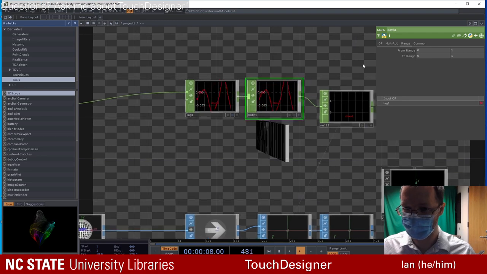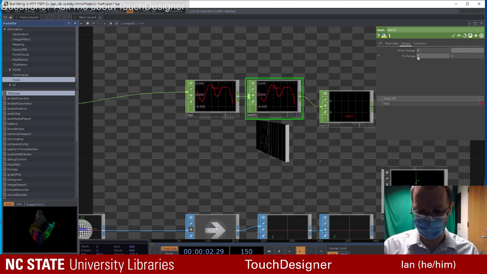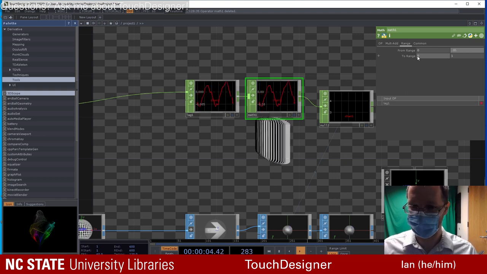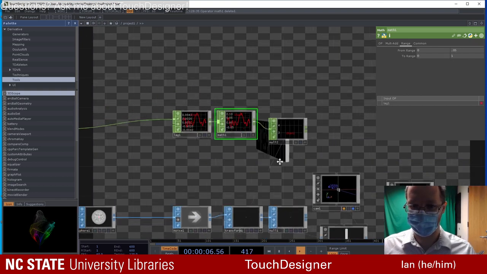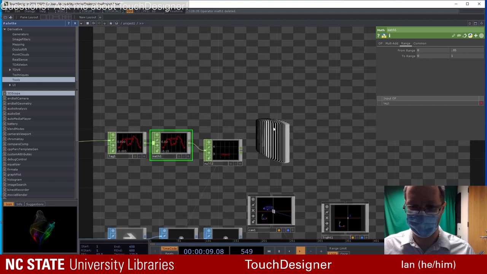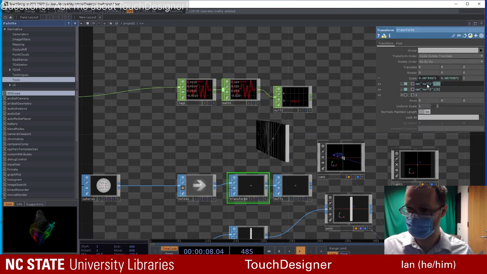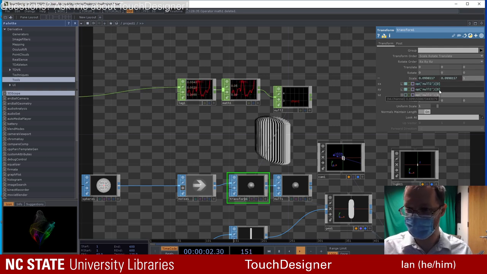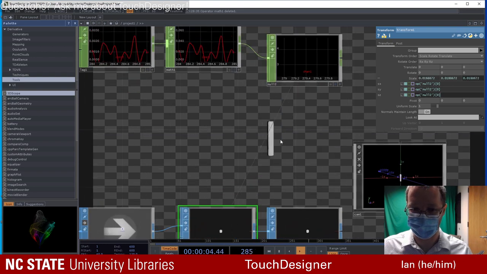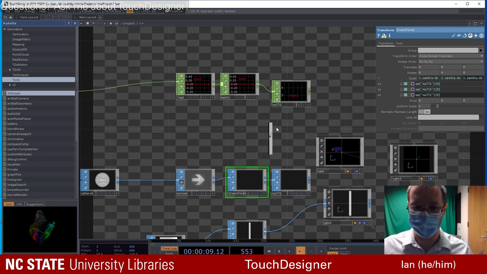Okay, so the range, we'll say from 0.05, yeah, from 0 to 1. And you can kind of see it displacing in the X and the Y. And then you can also sync it to the Z, if you want, since we're no longer running the noise through that. And you see that it's pushing it all along the same way in the sine channel. But basically you'd want to slow it down.